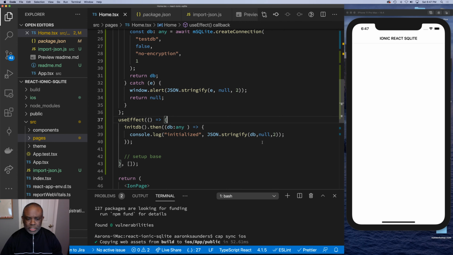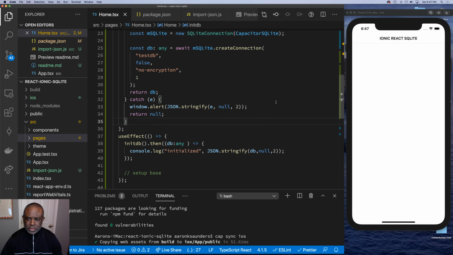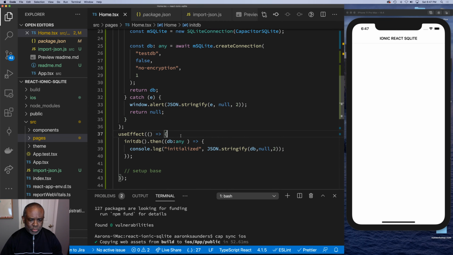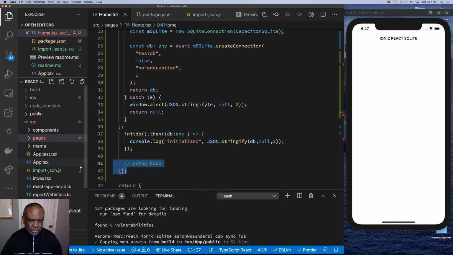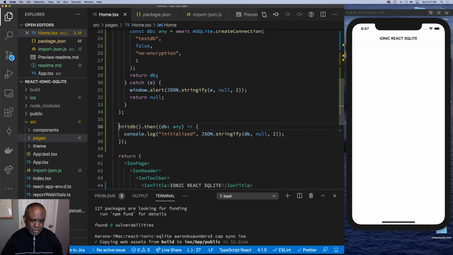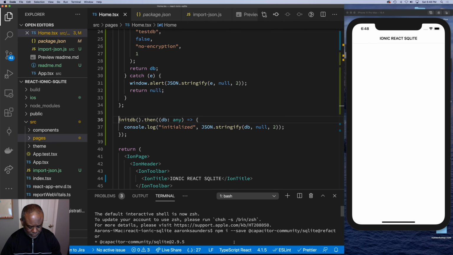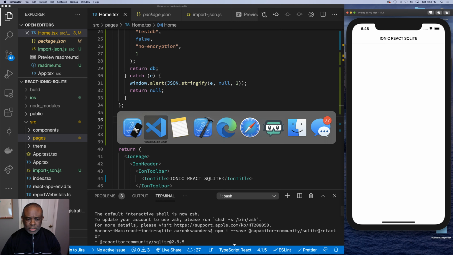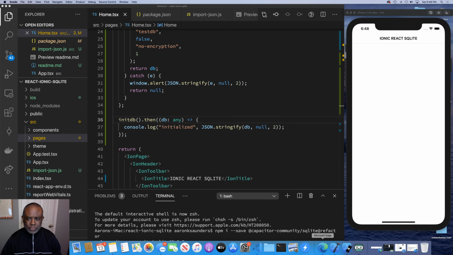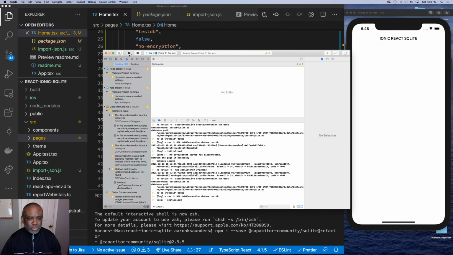I don't understand why it's not reloading every time I initialize. Actually, maybe I'm making this more complicated than it needs to be. Let's just take that out. I don't think I really need that. Okay. So we're going to start, we're going to come in, we're going to initialize the database. If we get a result, then we go there. My live reload isn't working as lively as I would like it to work. Let me try again to see if I can get it back on track. Let's run our simulator again.